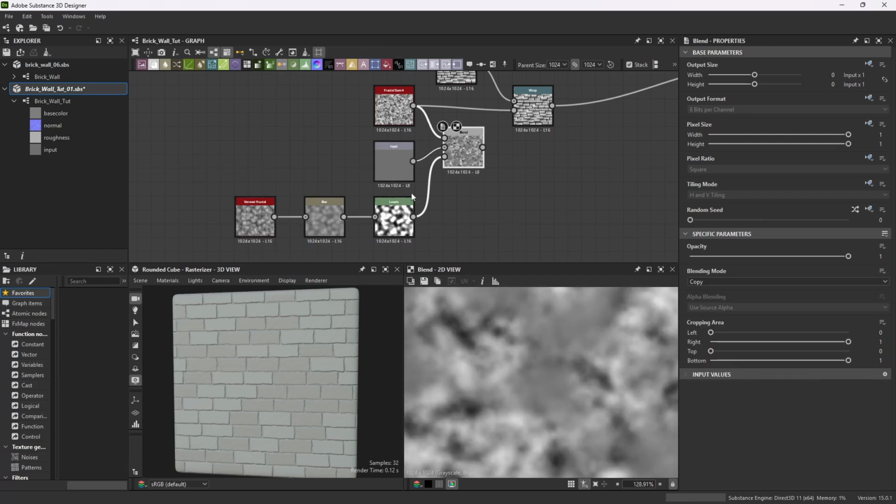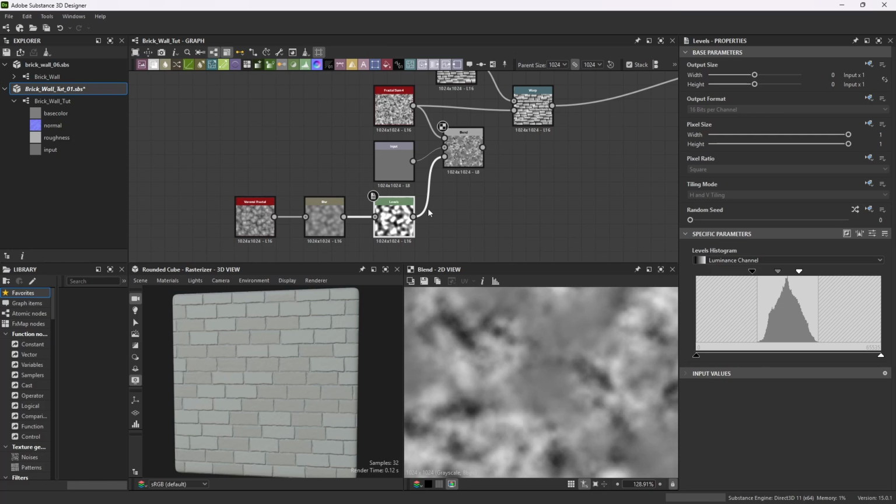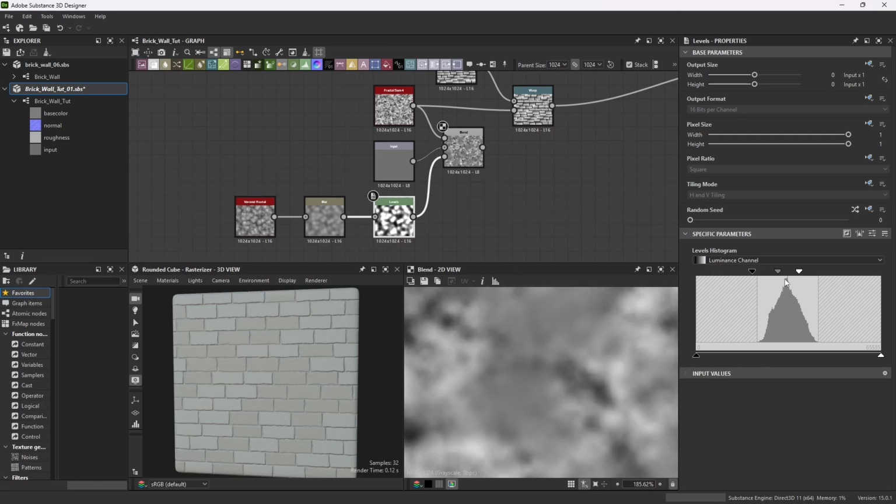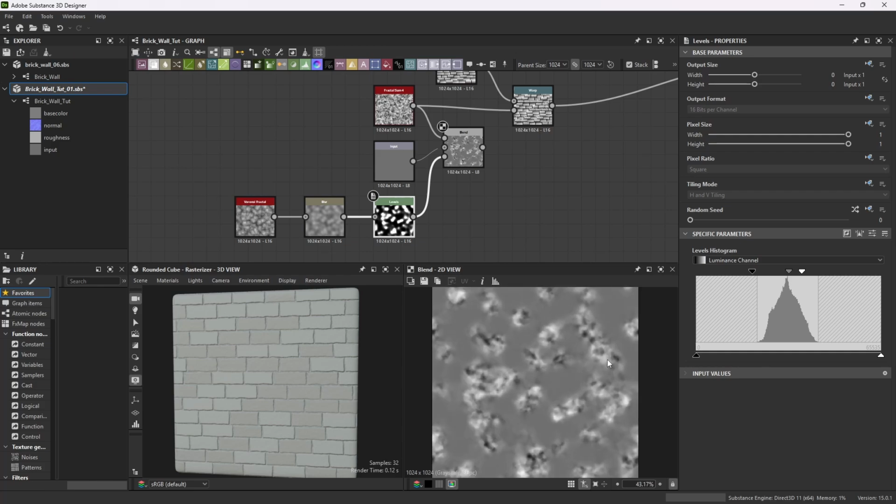So now looking at the output, let's adjust these levels a little bit more. I want it to be still a little bit more than that. So see how the gray is filling in and becoming more clear if I push these values. So we want the gray to be more constant.